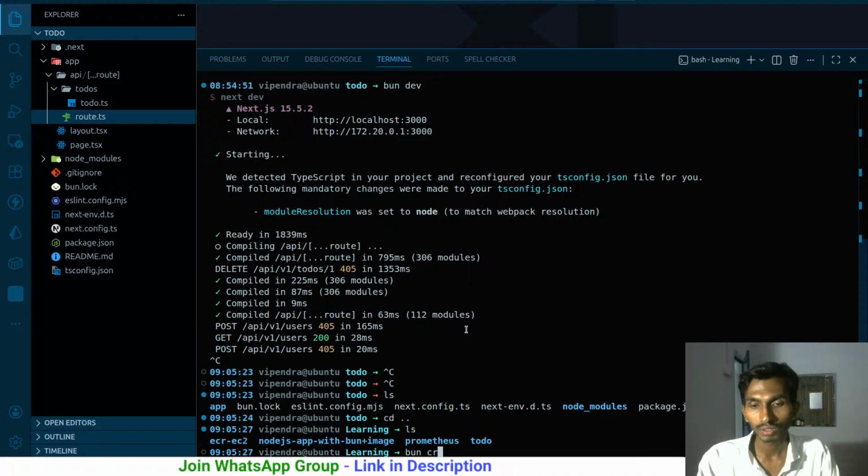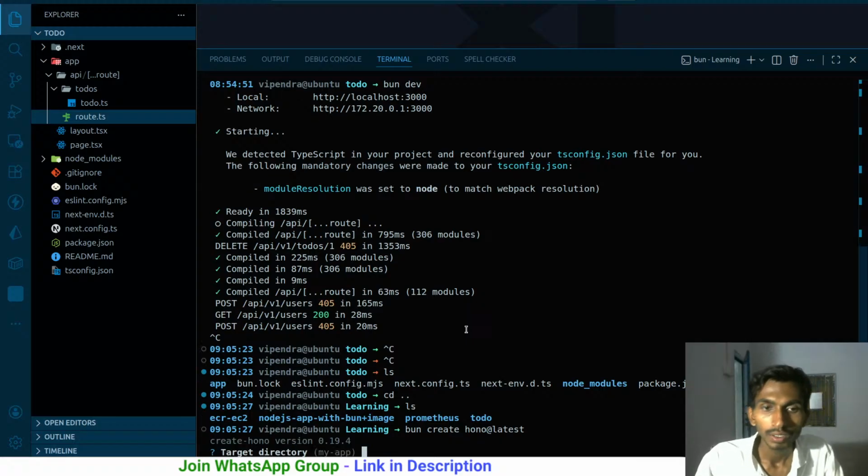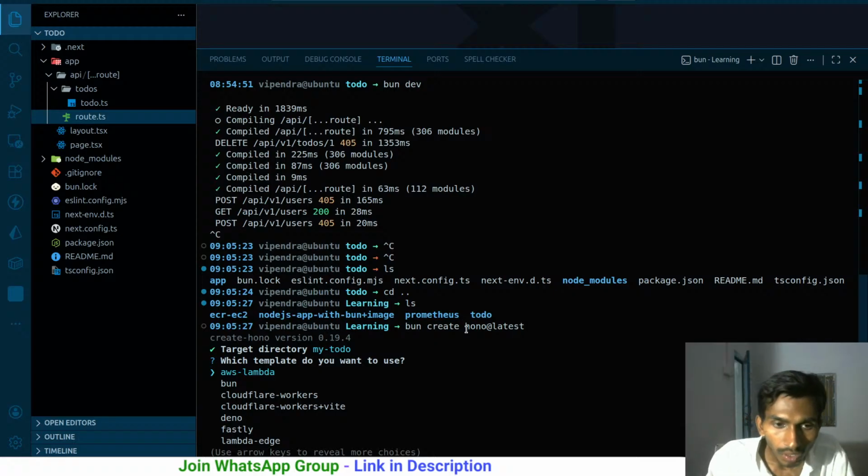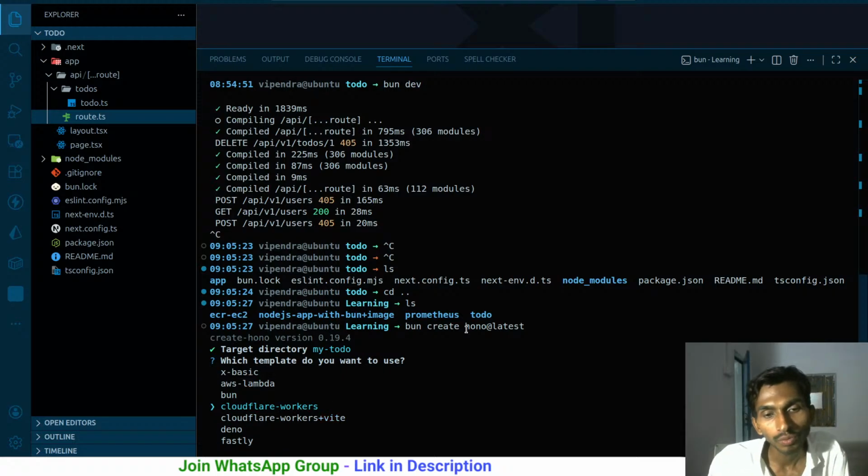So bun create Hono @latest, and this time I'm going to go with Cloudflare workers plus Vite. If I use Vite over here, that's not going to be the best option. If I'm going with the Cloudflare workers, it will just provide me the backend part.